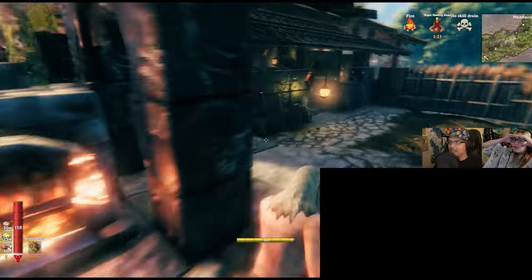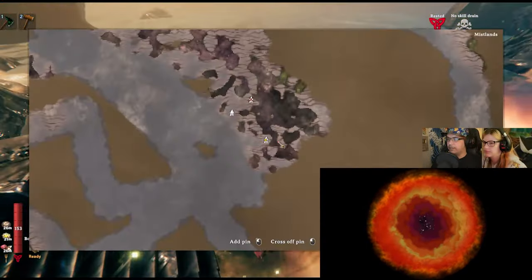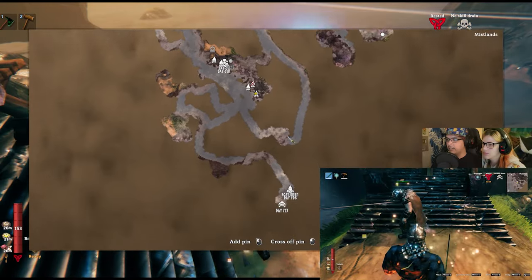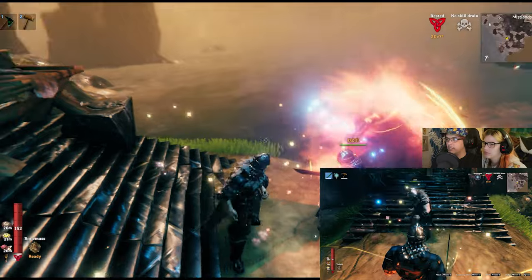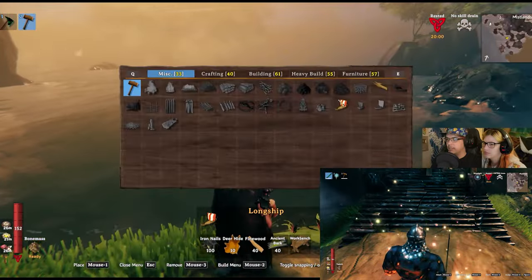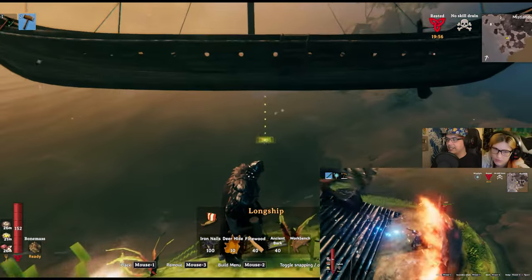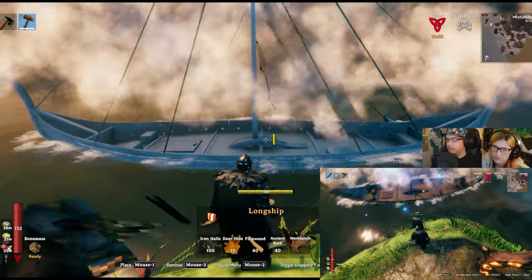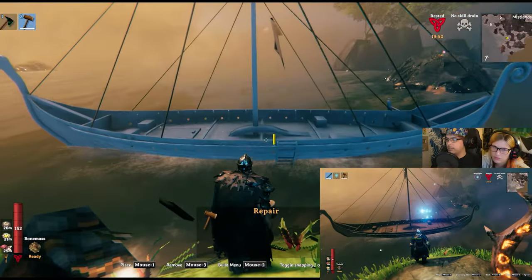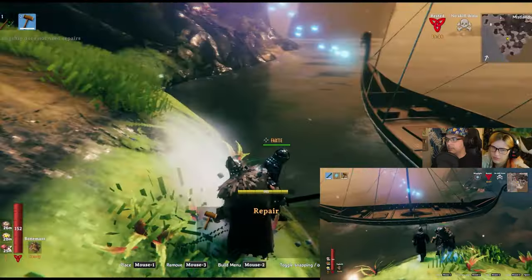No! Now we gotta sail all the way over there. Yeah, okay, we're here again. Not that far of a sail, however. It would be smarter instead of sailing in and letting our boat just get completely destroyed. Well, stop the boat. And then, yeah, swim.